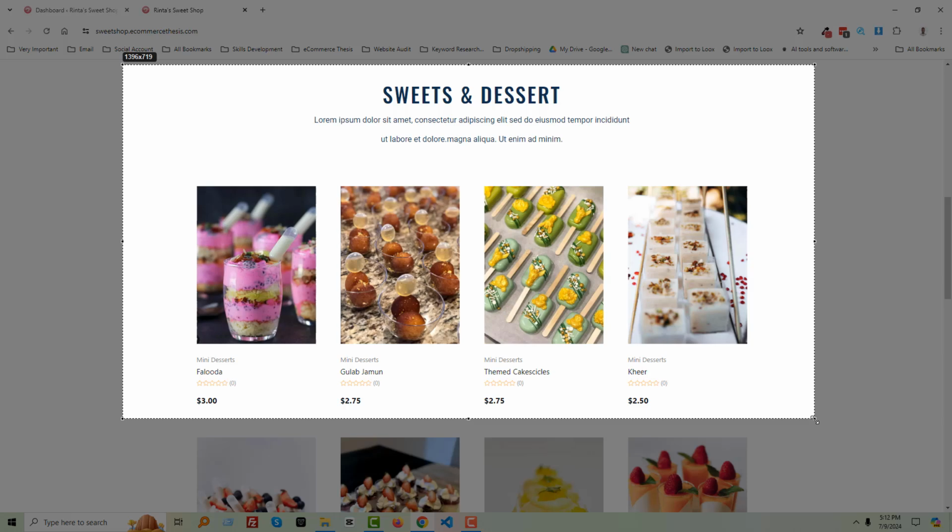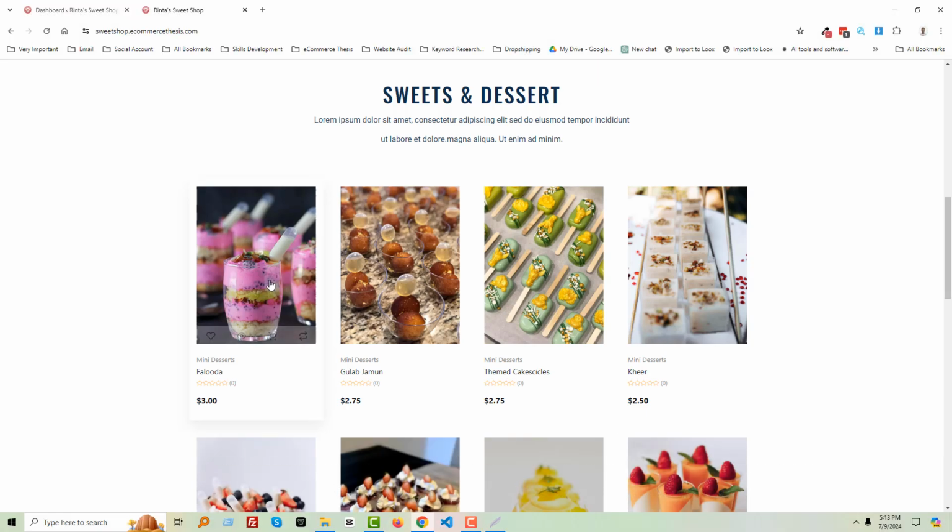Okay, then we have added the product so that customers can easily make an order or confirm the order from here. Look here, we have added the products, and if you look very carefully, the product box looks very nice on hover also. For example, if I hover, then we can see the love icon, preview icon, quick view and add to cart, also the compare icon.